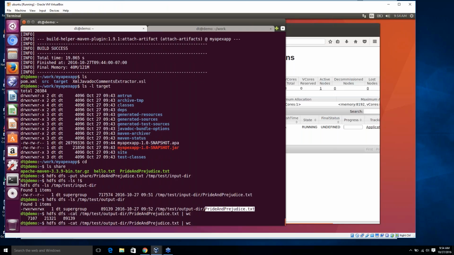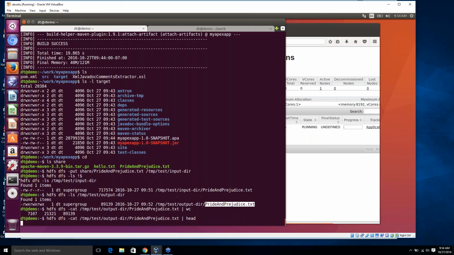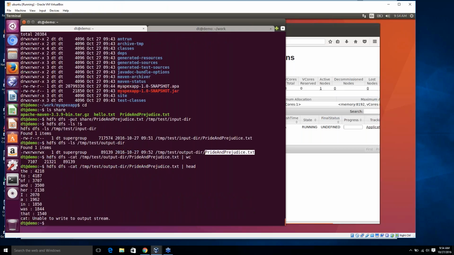So I don't want to dump all of that on my screen, so I'm going to pipe it to the head command, which only prints the first few lines. Okay, there we are. So the most common word is the article the, as you would expect.